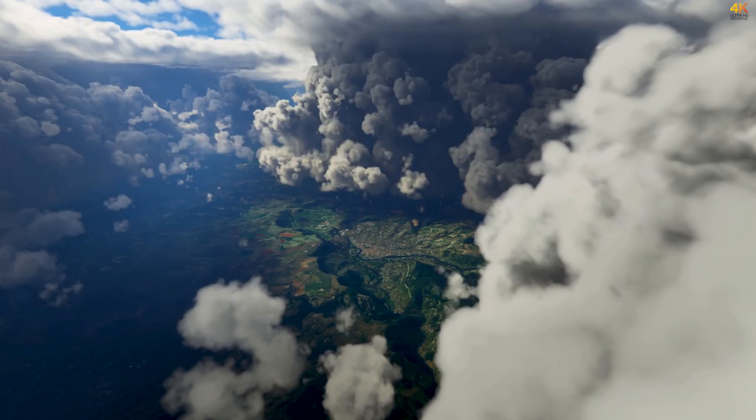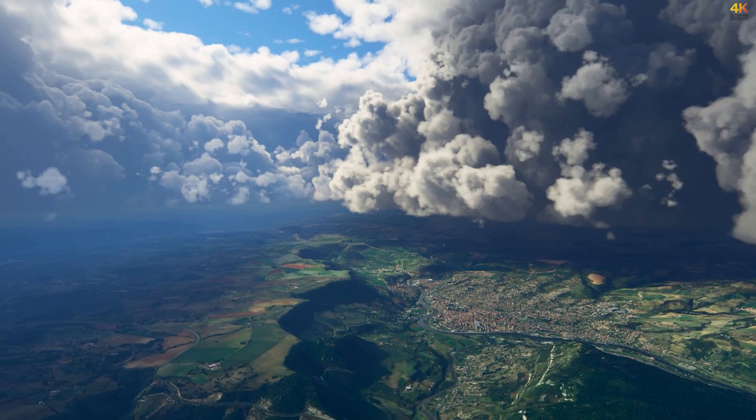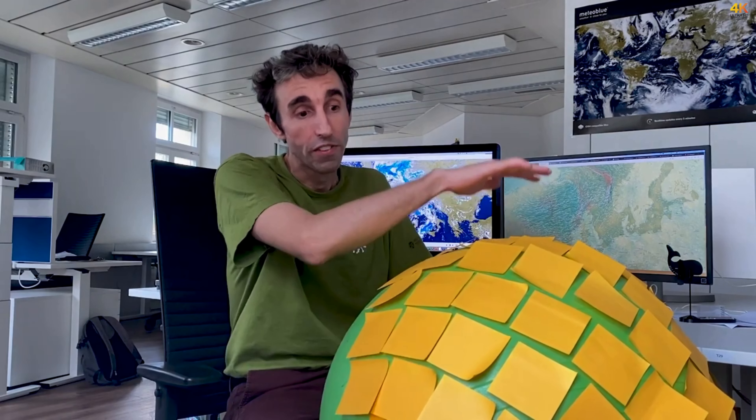Flight Simulator is a project where there was virtually no limit on how much data we can provide, so we decided to have globally 250 million of these boxes. Now Flight Simulator knows about the weather not just at the airport but everywhere. Especially for the clouds, we added 60 vertical layers on top of each other, which allows us to create this incredible amount of detail we see in the simulator.